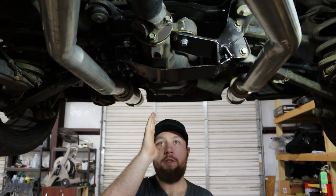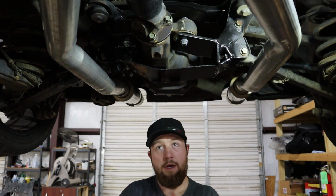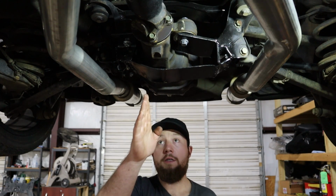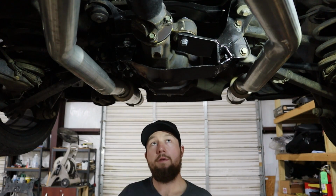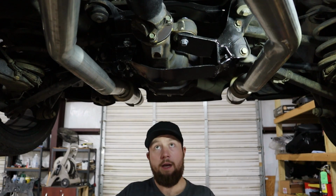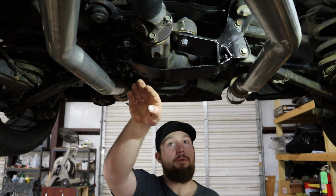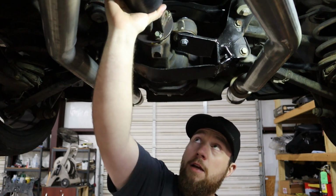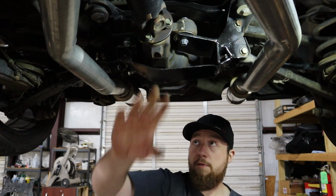So what I did here is, this one is pretty much leveled. The drive shaft is coming straight from the transmission to the differential, so that's why the differential sits far to the right side, because it's lining up. It also points slightly upwards, so we don't have much flex on the joints. Like you see right here, it's barely moving, pretty much straight.